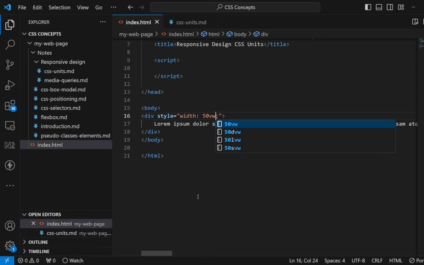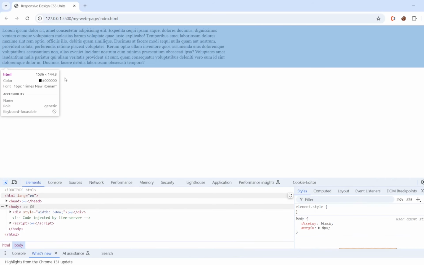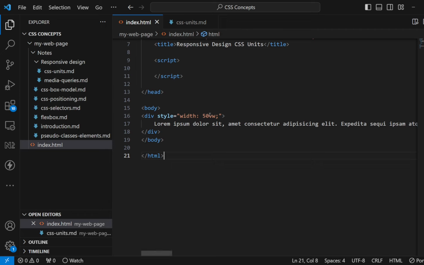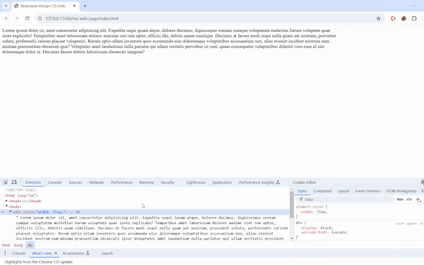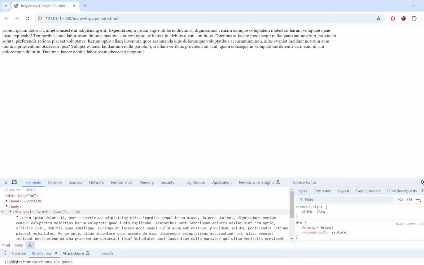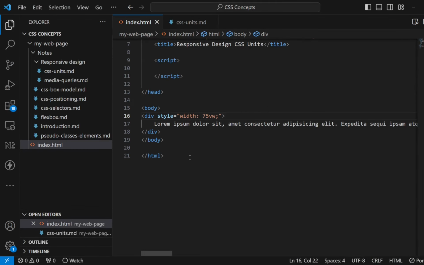It means 50% of viewport width. Let's move to the browser. So here it is 50% of the screen width of the root element. If we make it 75, then it will take 75% of viewport width. Okay. So here it is 75%.